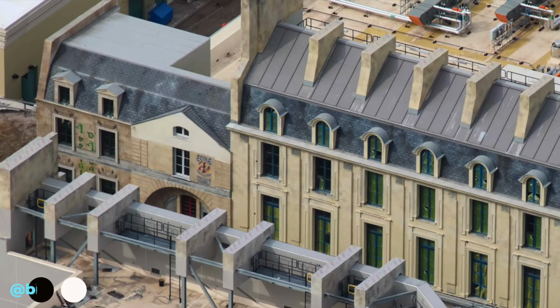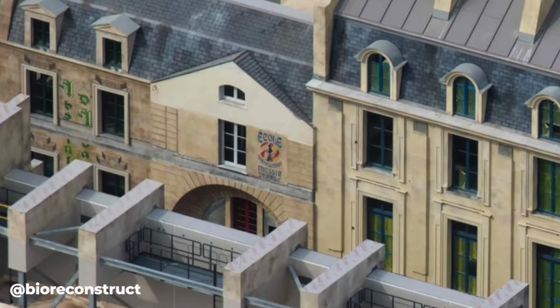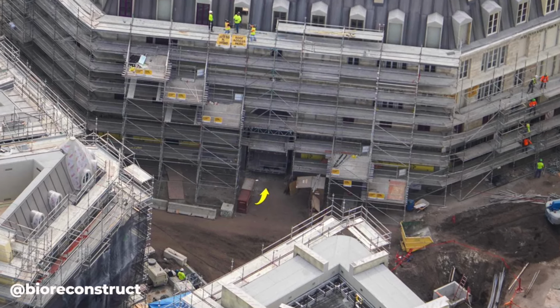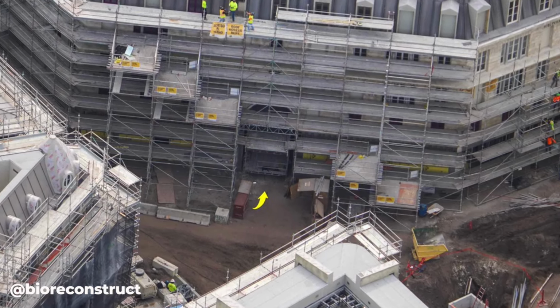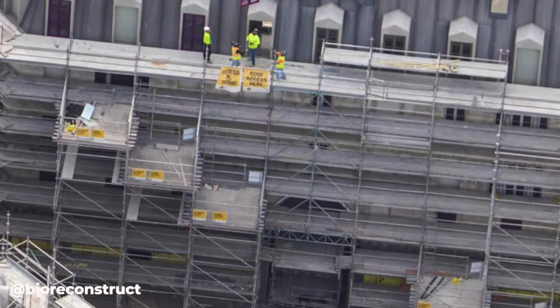And here's another building where scaffolding was recently removed, and we can see some of the painted graphics to the left. And here at the arrow, we can see one of the three alleys into an inner courtyard. And in that courtyard, we know there will be a restaurant and probably other things for guests to check out on top of that. And at the top, we can see workers installing a window from a crane.